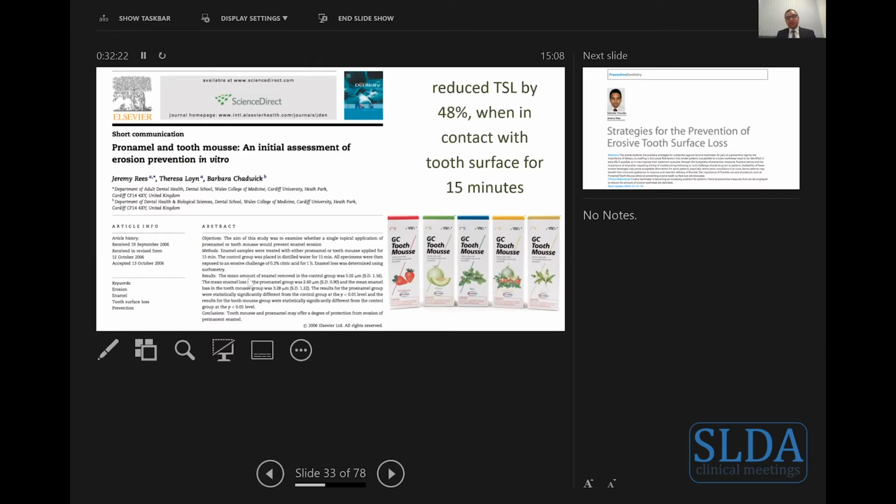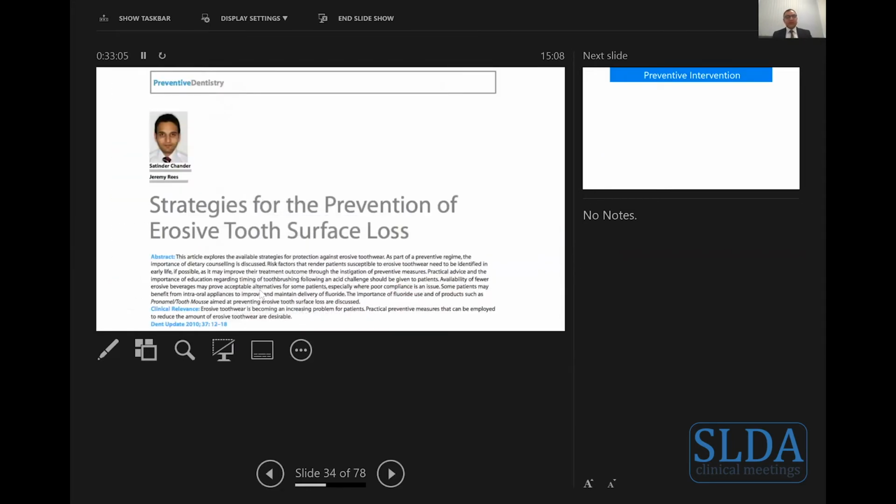And if you are using bonding technique, the use of fluoride, that generates fluorapatite, might get in the way of preparing the tooth substrate with etching. That is, the etch pattern that results may not be as conducive for the quality of the interface, the bonding interface, or the hybrid zone that we call as beneficial or as durable. So therefore, I tend to use GC Tooth Mousse, which increases the mineral concentrations around the tooth, but may not be as difficult to etch as fluorapatite might be. It's yet to be researched. Of course, this is just an anecdotal view that I'm presenting there.